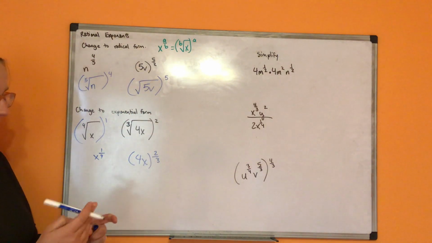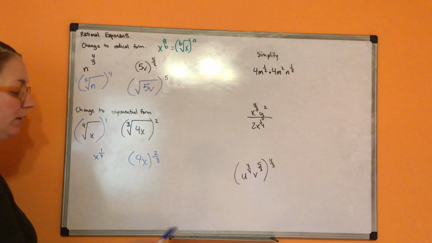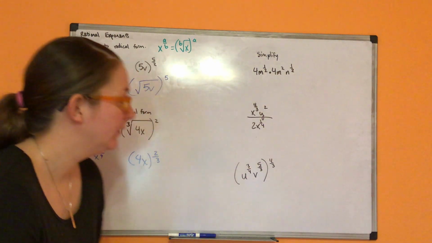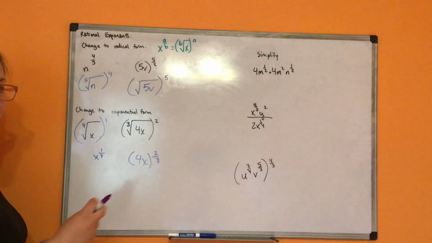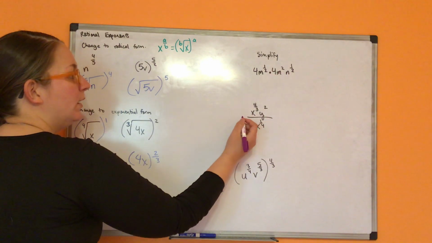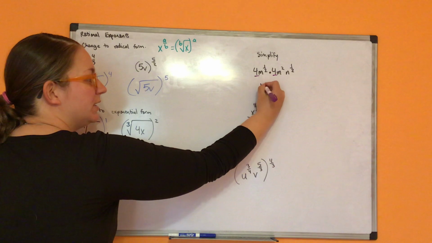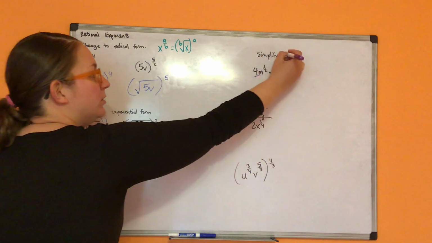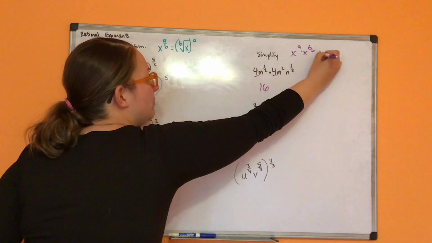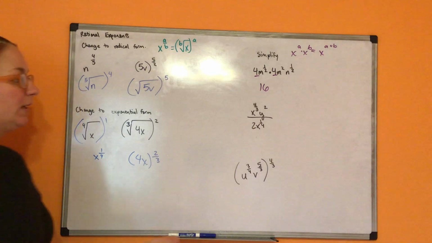The other 3 problems we're going to look at in this video are just involving simplifying exponent expressions, just going back through your exponent rules we did earlier in the year. So the instructions here just say to simplify. This first one uses our product rule. We are going to multiply our coefficients. 4 times 4 is 16. And then your product rule, if you think back to earlier in the year, if we multiply 2 things with the same base, we add the exponents. So any like exponents I'm going to add together.